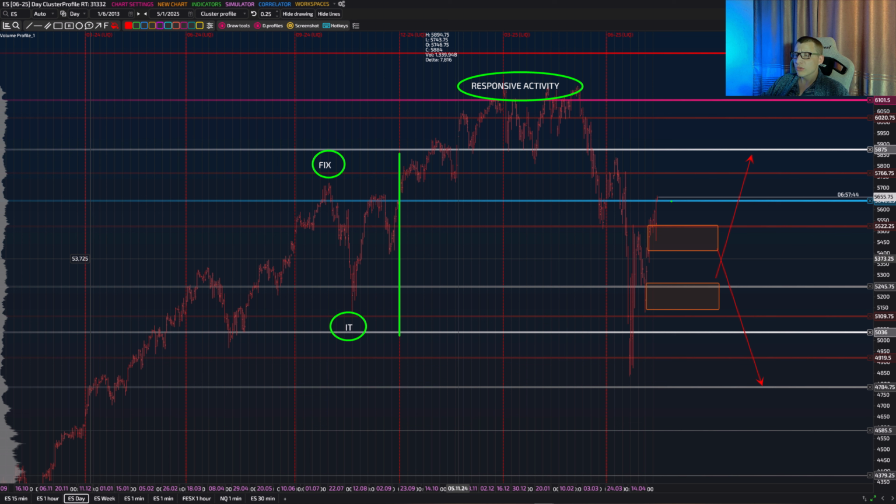Or we have two scenarios here. This movement can become a buyer's responsive activity, or it can form a third segment next. And here we have a selling factor on the daily time frame. And this is a responsive activity. This is the only and main factor right now for a sell.